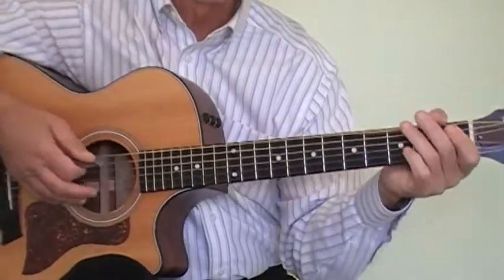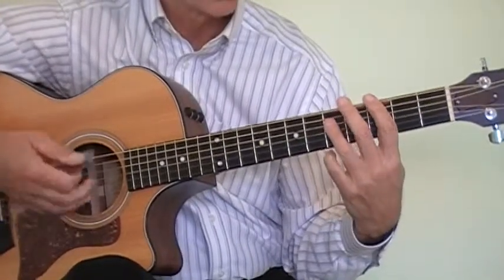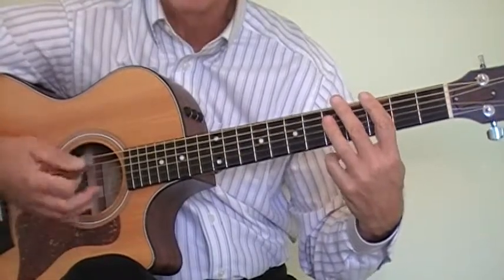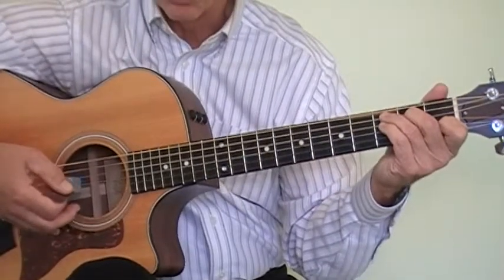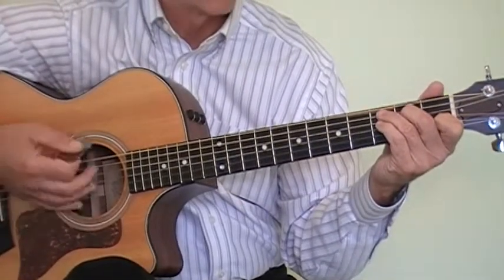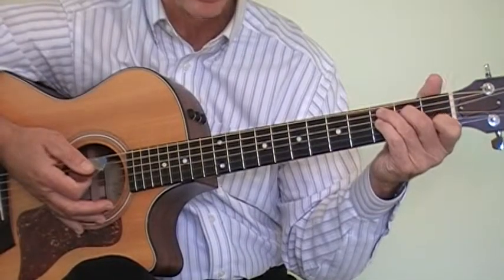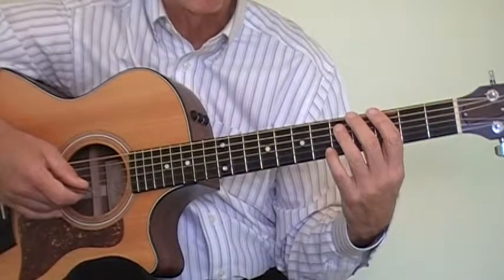But I think you'll agree it sounds better with the bar chords, because the bar chord has got something like a nice muted sound to it, where the first position chord probably doesn't sound as good. It's a different kind of chord, and here's where bar chords make a song sound a lot better.